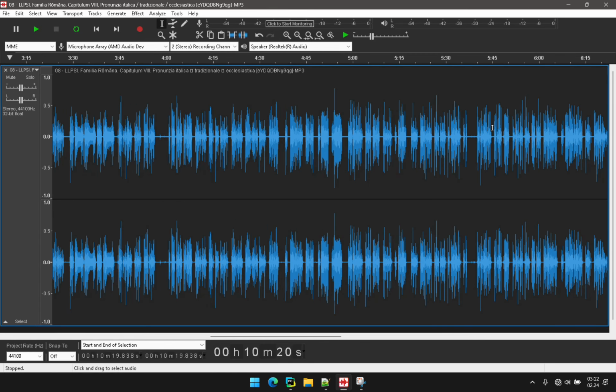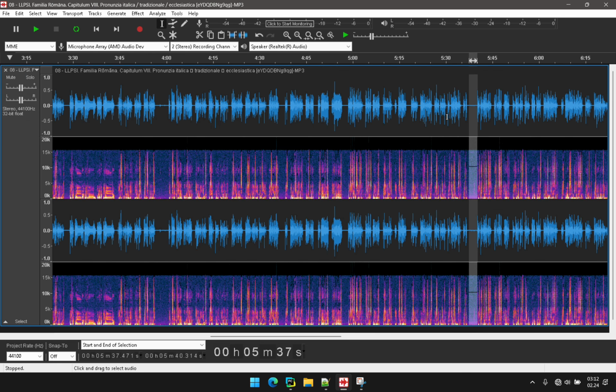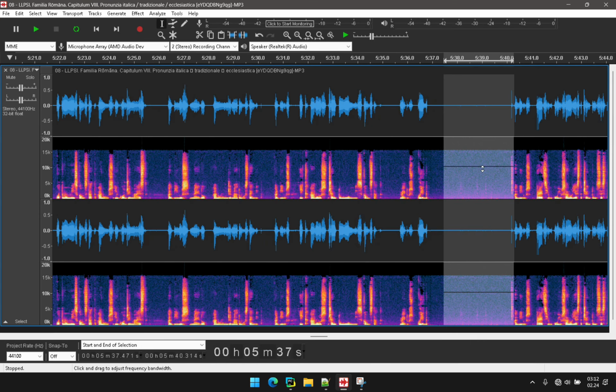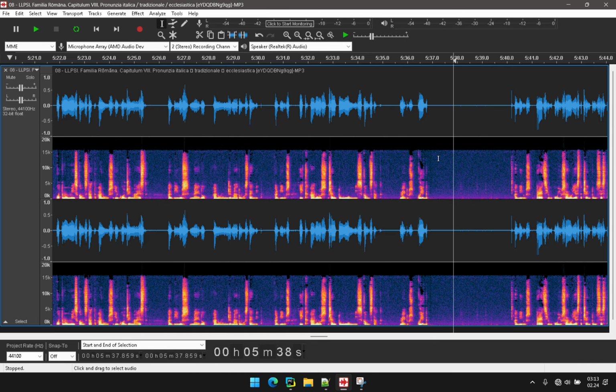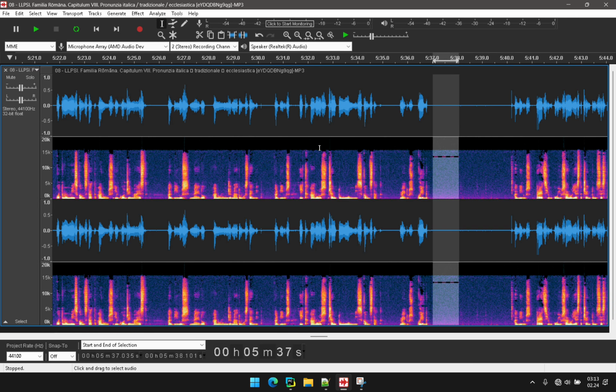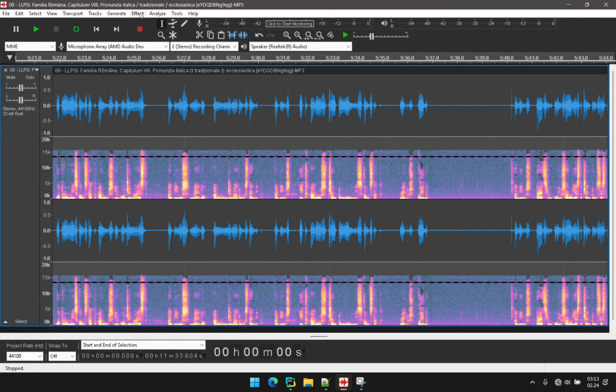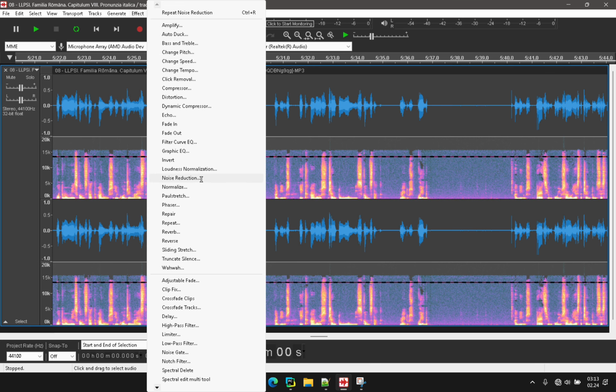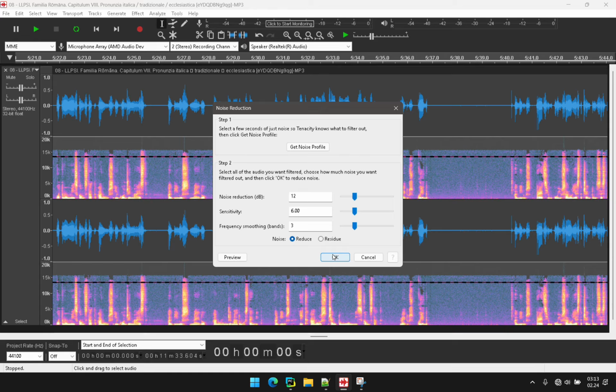find a long section that just has dead air. Actually, I will go to multi-view here, and you can kind of see the noise in the recording. So what I would do, since there's some pops here, I'll avoid that, but if you just select a bit of noise and go to Effect, Noise Reduction, get Noise Profile, and then just select everything, Effect, Noise Reduction, and again, default settings. If you want to hear what you're getting rid of, you can preview the residue.